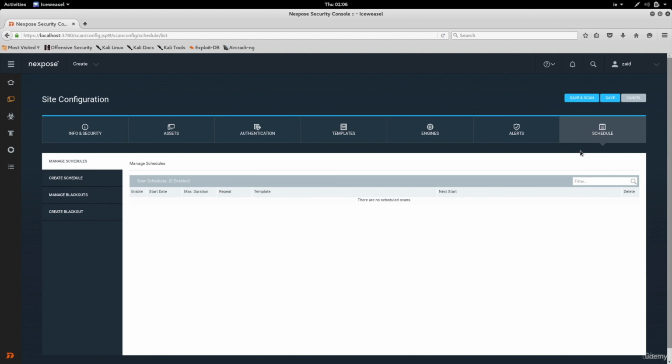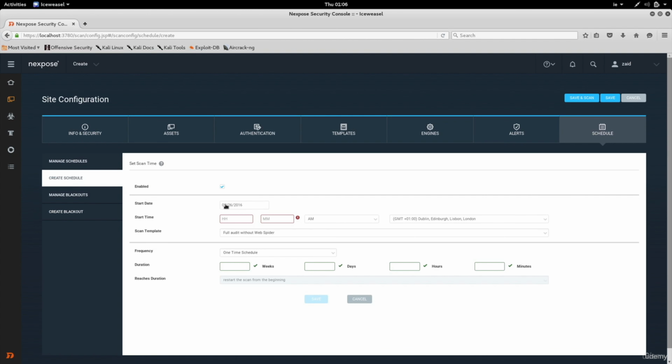So all you have to do is just go in to create a schedule and create the schedule. So you can put a start date and an end date. And you set up the frequency from here for every day, every Thursday, every 26th, or depending on what you want really. You create that schedule, and then every interval that you specify, the scan will run. And you can even get it to produce a report for you, so you can go over the report and see what's changed or what has been discovered.